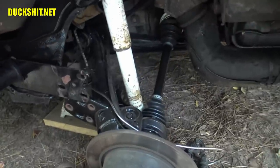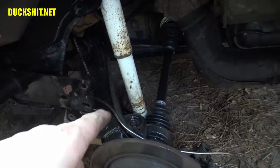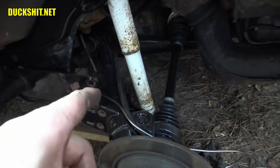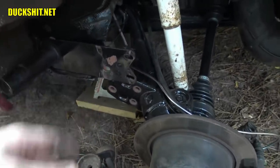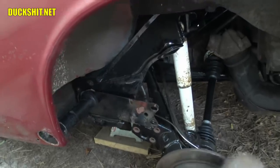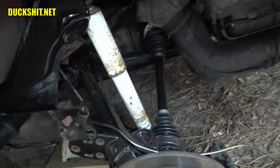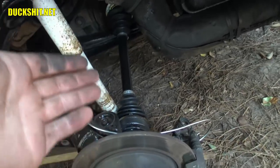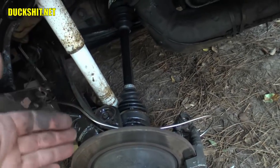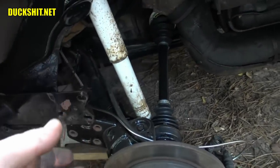I forgot to mention while I was pulling this all apart, I removed the lower shock bolt. As I started to push this down off camera, the shock bolt was hanging it up. But once I removed the last three bolts and had this where I wanted it, I just simply tapped down on it until it popped right off. Everything is out of the way — I did not have to remove the rear axle. That saved me a ton of work. CV joint bolts are a greasy sloppy mess inside the CV cup and I hate taking those things apart, so I leave them alone as long as I can.